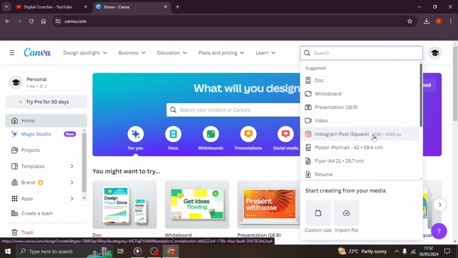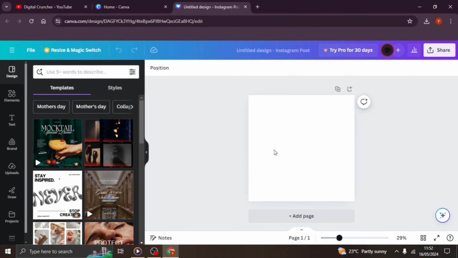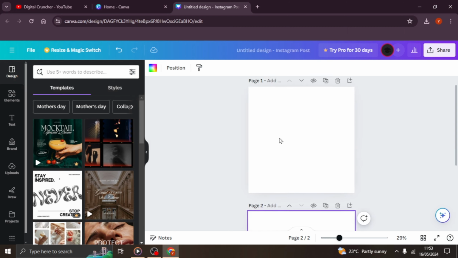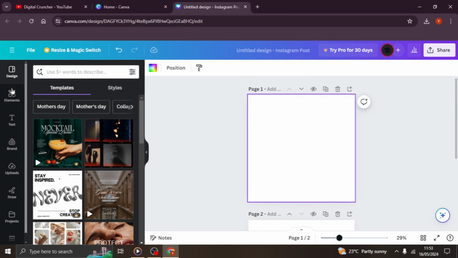You can see the default Instagram post size is 1080 by 1080 pixels. So click on it. Canva will provide you with a blank Instagram post to begin with, so that you can add your own designs to the post. To get started, you can see on the left side we have different options here. Inside the center icon of your design here, maybe you want to create more than one Instagram post. You can click on add page, and now you have two Instagram posts that you can design here. To start with the creation process, you have the design templates that are available here.